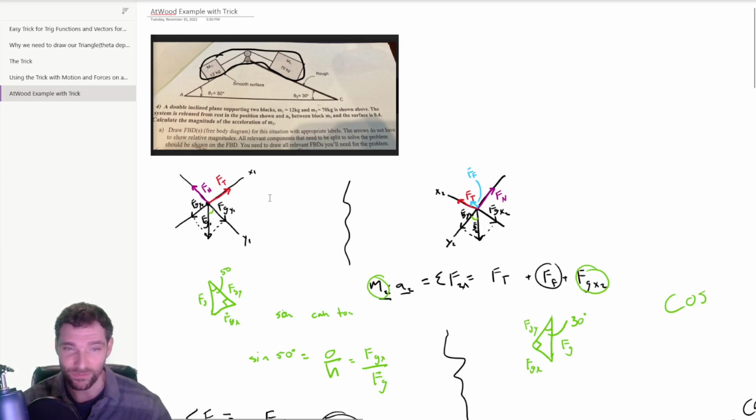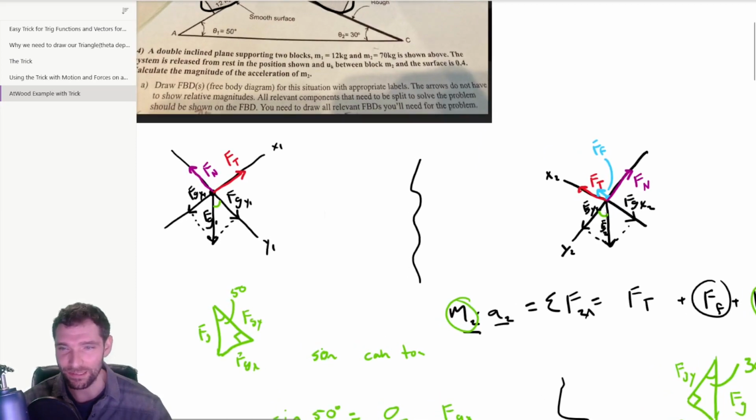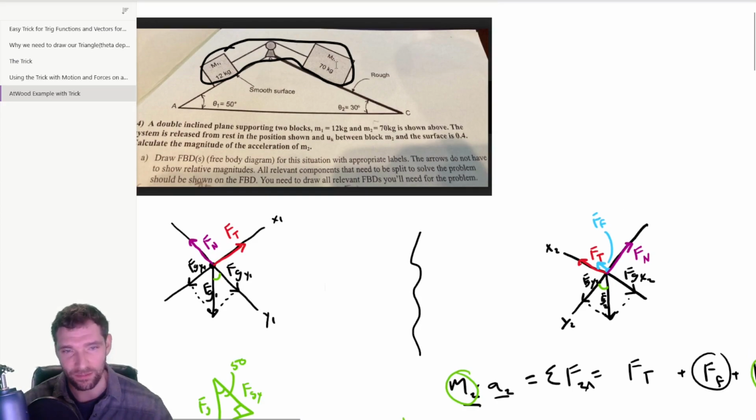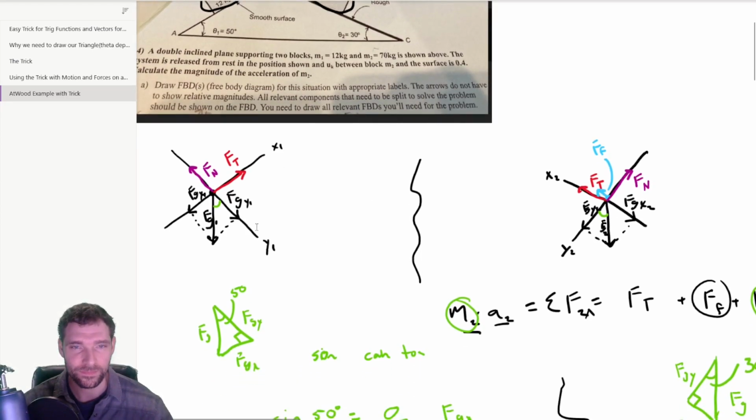Because if you're looking at these two force diagrams, they're kind of like mirror images of each other. And so it's really, really important that you've got good labels. So I've got y1 and x1, and then this is x2 and y2, just to help myself figure out what I'm talking about, like box 1 and box 2. So that's a good thing to use in conjunction with this angle trick, where I'm like, okay, well, I know that that's going to be the 50 because that's my new y, and this was where my old y was.